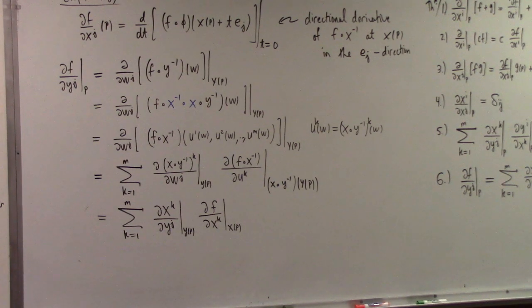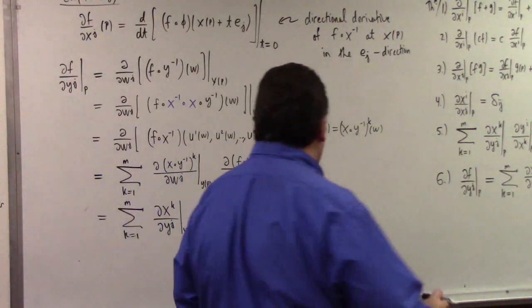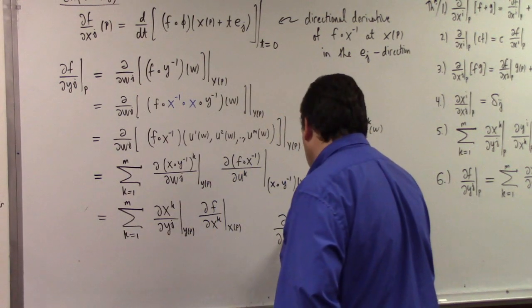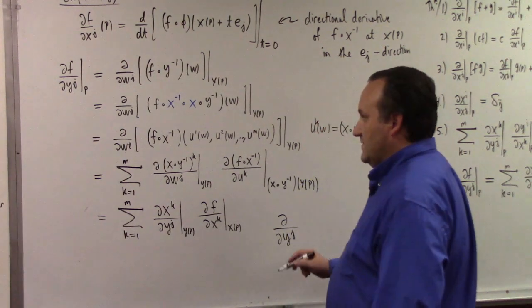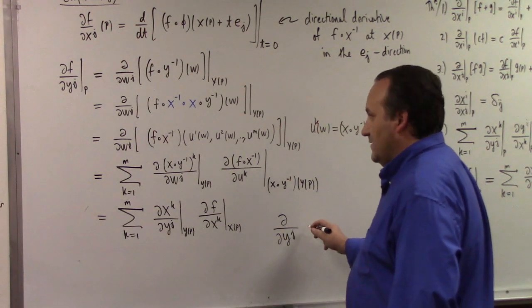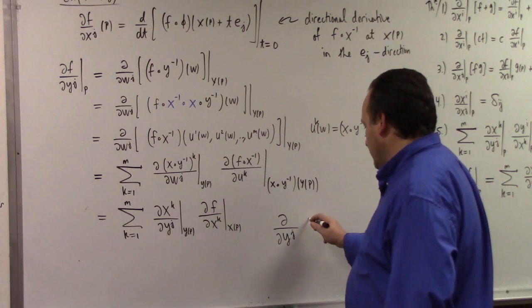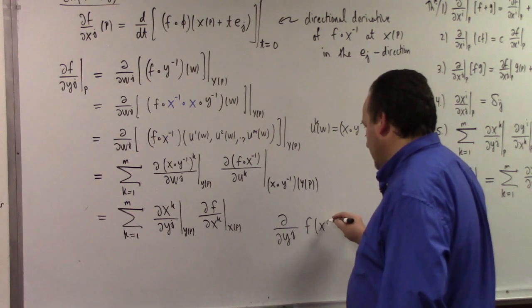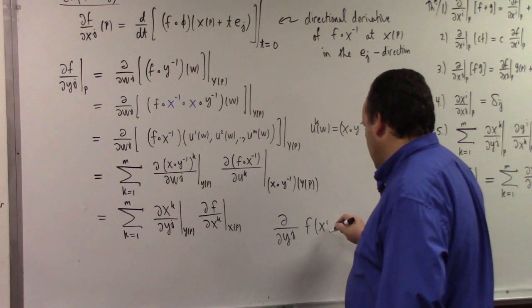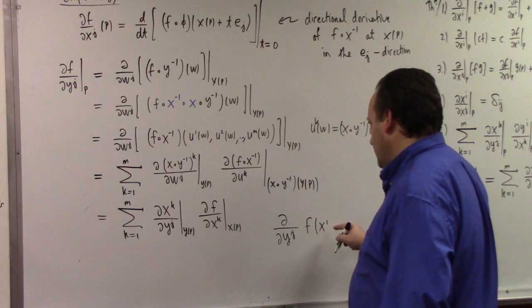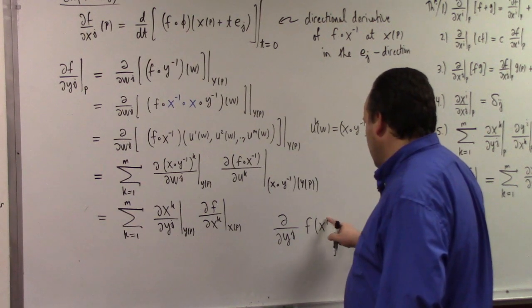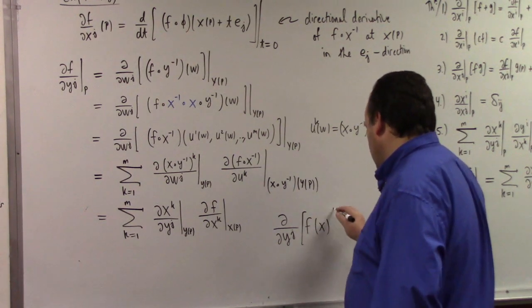And that is the chain rule on a manifold. To write it a little bit more briefly, what we're saying is that the partial derivative with respect to yj of f, which is written as a function of, let's say, x upper i, I'll just write it as f of x. Well, what's that equal to?